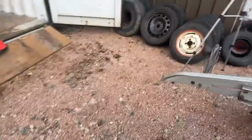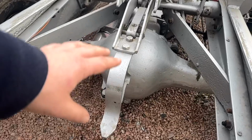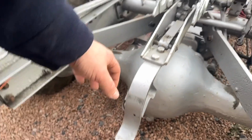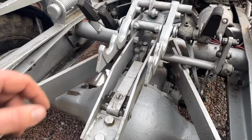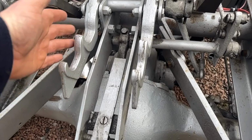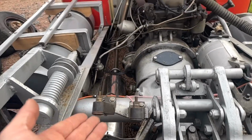Another thing a lot of you have asked me about was the trailer hitch, which is this one here. So this is specific to 3-ton Scammell trailers, this style of hitch, just because of this bit. The rest of it I believe is the same, or similar. So we've got the trailer hitch mechanism where you listen for 2 clunks, 1, 2, and the trailer's attached, you can drive off. We've then got the trailer electrical connections.